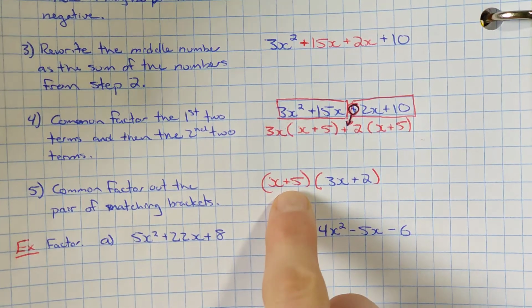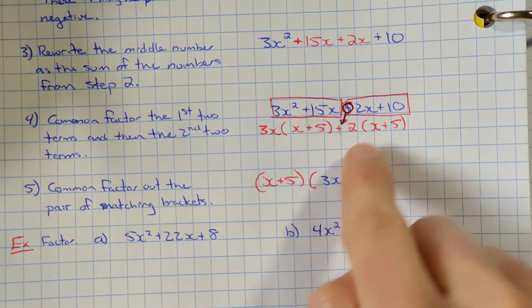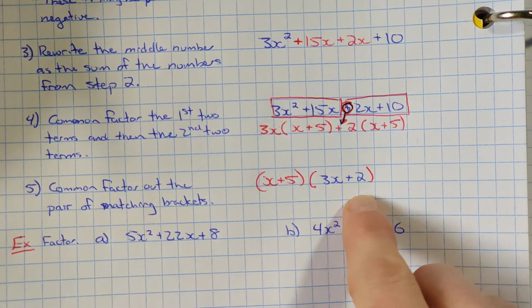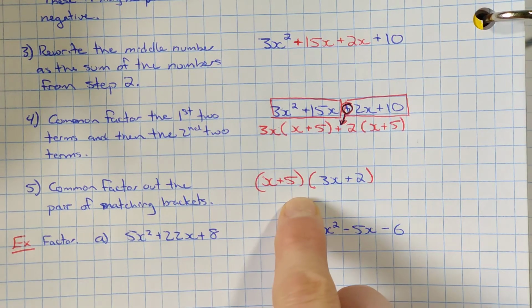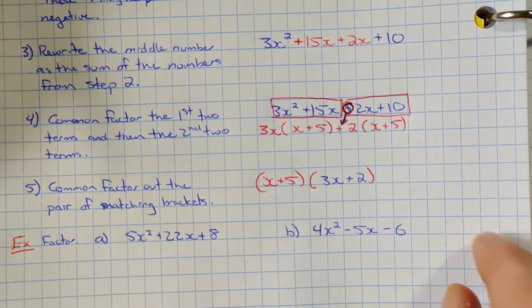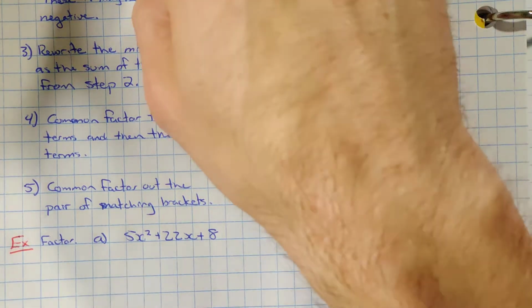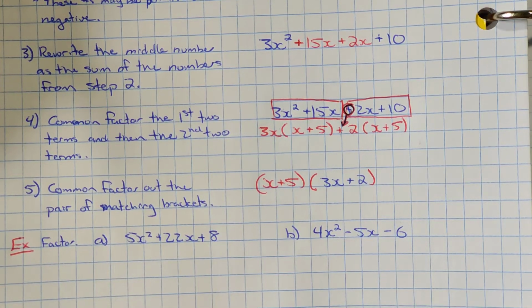This is another common factor. It looks a little weird with the brackets, and a lot of people are just comforted by that, but it's always going to be the same thing. Whatever's in the brackets, you write it out here. That's the factor, and then that's what's left. And so we put that in a bracket. And we're done. And you could expand that out, and you'll get back to the original, which was the 3x squared plus 17x plus 10. So these 5 steps work all the time when we're factoring these trinomials.